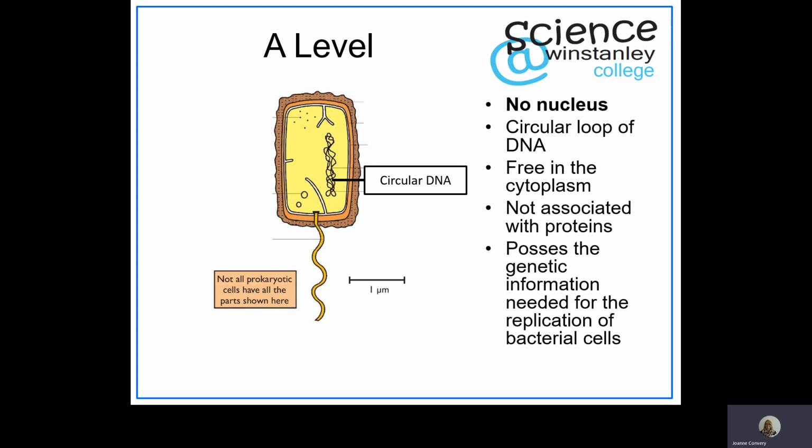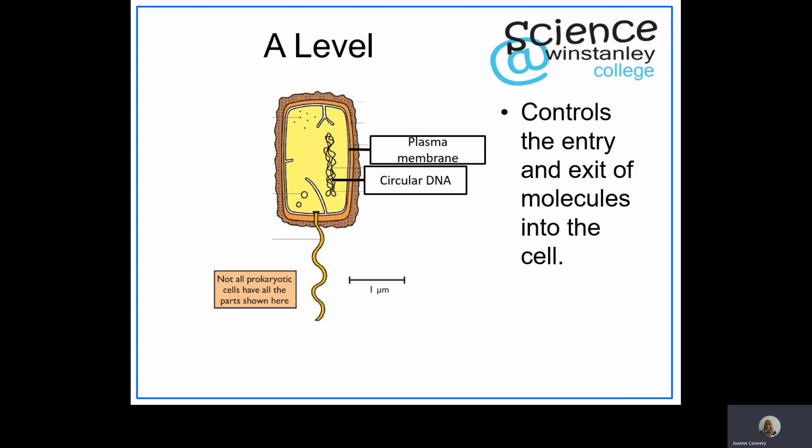Now, the biggest, chunkiest circular piece of DNA that we find within our prokaryotic cells is where we find the genetic information that's needed for the replication of the bacterial cell. This is the essential genome that allows the survival of the cell. So it's the essential genes, all the things that will be required to produce the enzymes required for genetic replication and binary fission and replication of a bacterial cell. So it's a really, really important set of structure within that circular DNA.